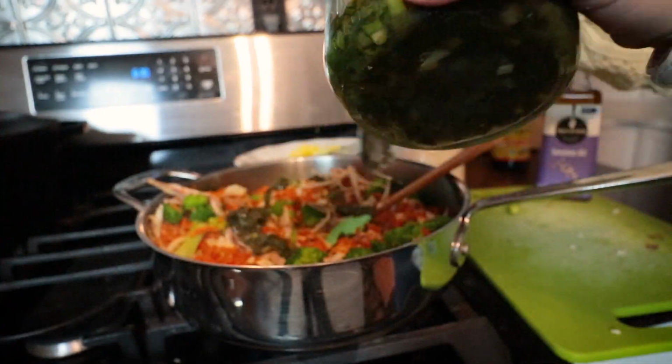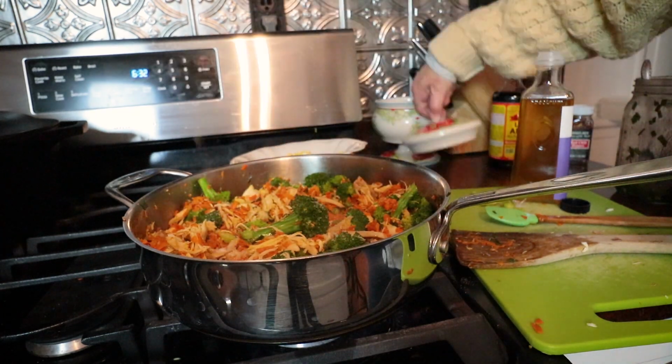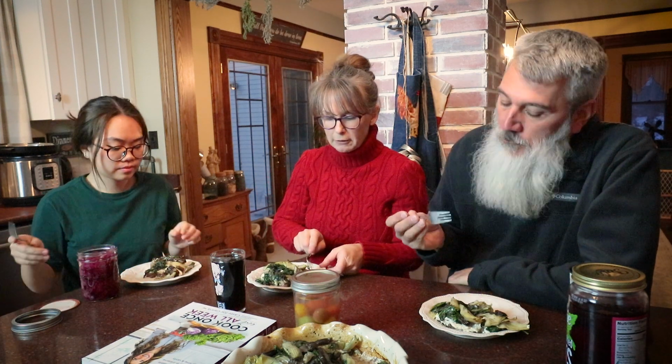So guys, this is not at all a bash on this cookbook. The cookbook is amazing and has amazing recipes, things that my brain couldn't possibly think of. But let me remind you why I'm not, just in summary, meal prepping. The way that this book describes it anyway. You guys try it and let me know what you think.